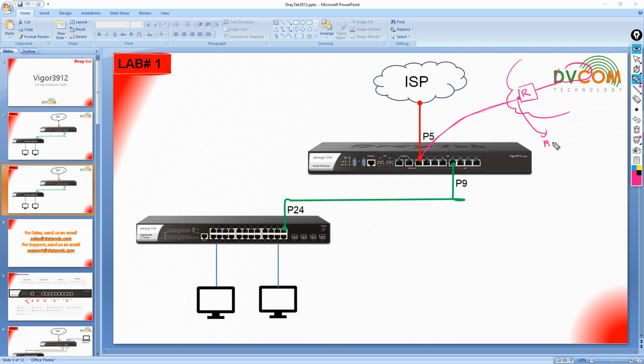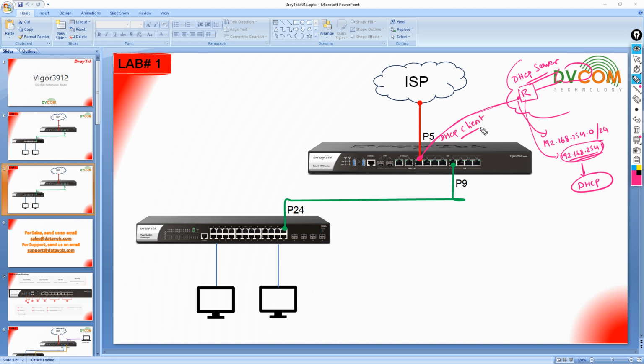That's the IP address of my router, and I have enabled DHCP. So now my main router is going to act as a DHCP server. He is my service provider, and the DrayTek is going to act as my DHCP client. I hope everybody is clear what I'm trying to say, guys. That's why whenever you connect on port number 5, immediately it got the IP address from my DHCP server. Let's check it one more time, guys.